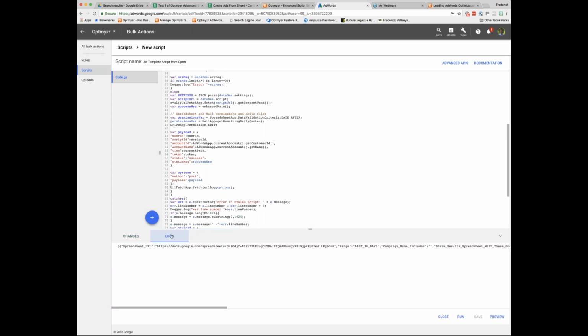Okay, so meanwhile, the preview, I believe, may be done here. In the logging section, we would also be able to see if there were any errors. So this is looking good. It doesn't look like any errors came out. So no changes, and this is all done. At this point, we could say we're happy with this.